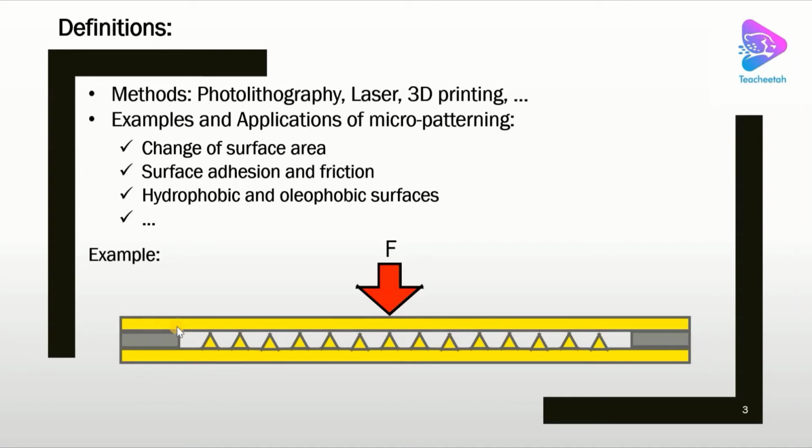In fact, the sensor is a thin film where there are two thin layers that are separated by micro patterns. The micro patterns are micropyramids which are placed between the two surfaces, and we have two rigid spacers. When we apply the force from the top surface, the contact between the top layer and the micro patterns changes the geometry, which eventually changes the resistance. And we are going to see how this force can be measured through the change of resistance of the overall structure.